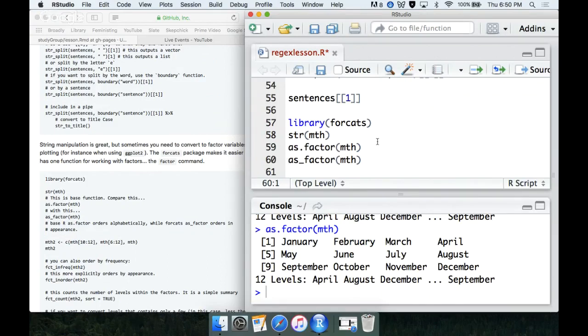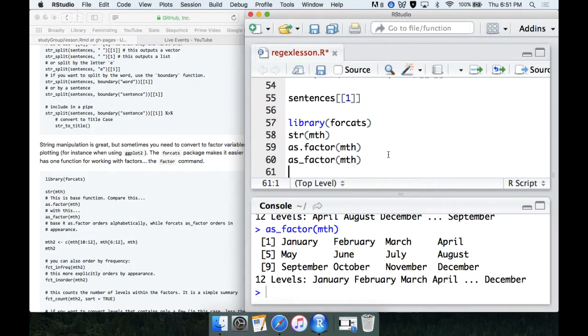So if you were to make a bar graph of, say, amount of rainfall by month, and you use the month variable as a factor variable, from left to right you would be looking at the months alphabetically. But you probably don't want that, right? You probably want to look at it in order of time: January, February, March, April. So if you use as_factor, this function from forcats, rather than the base R function with the dot, it doesn't reorder your factors. It keeps them the way that they were in the list.